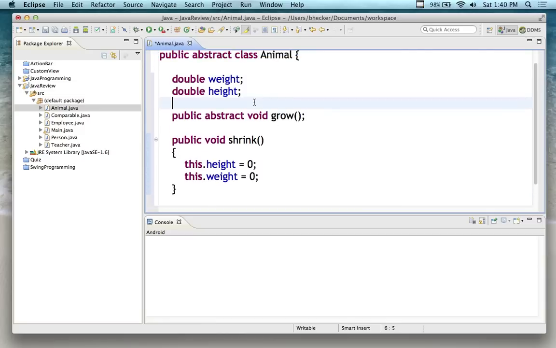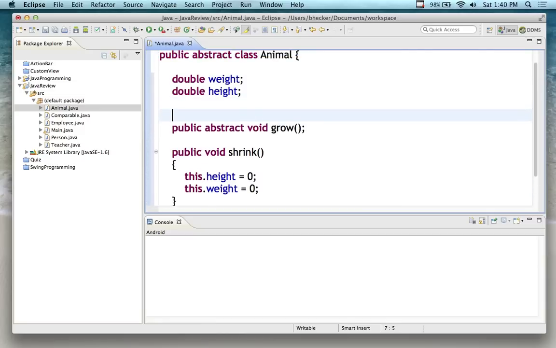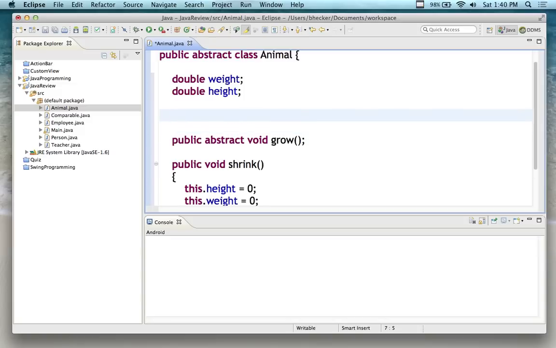And because I don't want to bother with constructors of the inherited class, I'm just going to initialize this information to 0. So I'm going to make a constructor of animal. We can have a constructor as well, even though it's an abstract class. It works just like any other class.